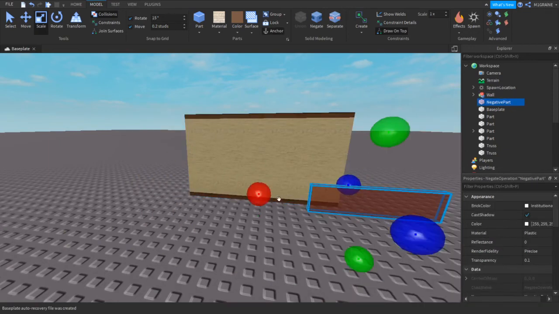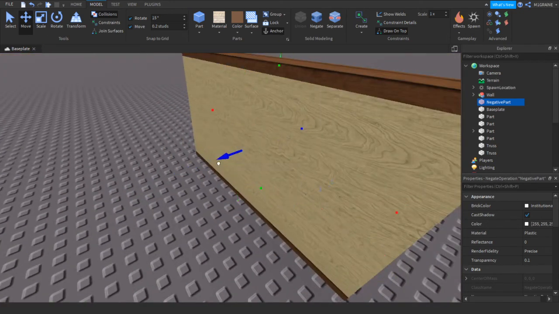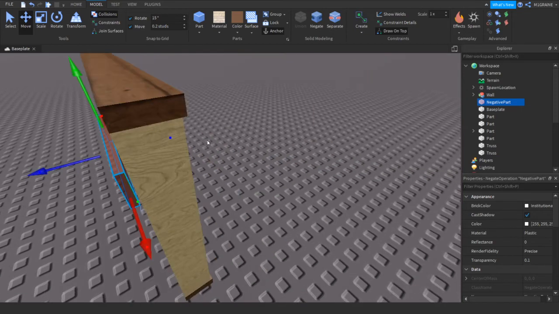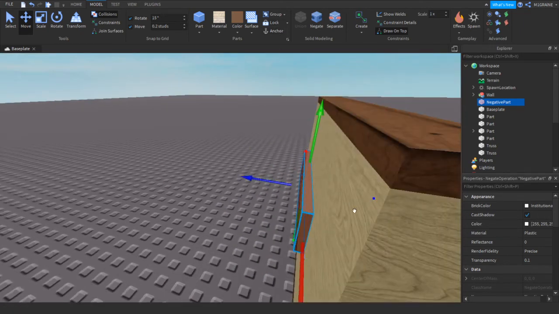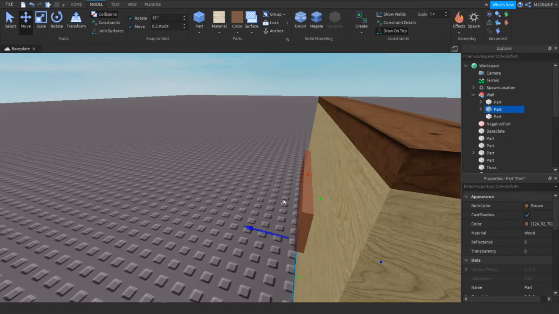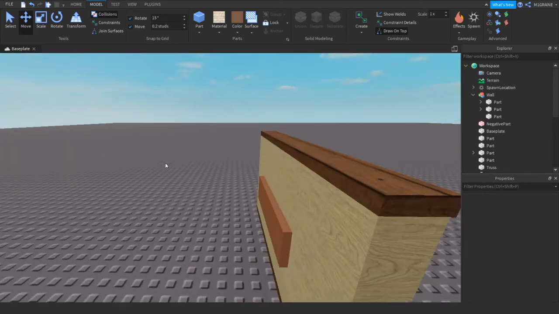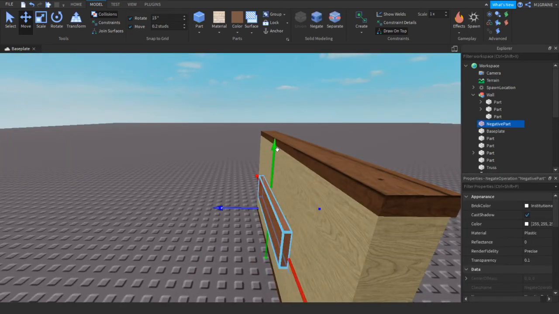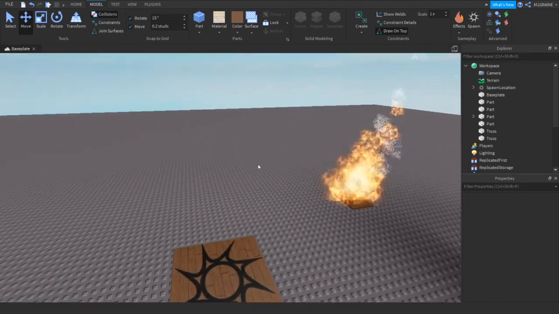Okay, but I'll teach you how to put windows in a wall if you want to learn that by doing this. It's kind of a weird thing, just letting you know. But it's pretty good, it's pretty useful. Also, I have no idea what my Studio's doing. If anyone else is having this issue, please tell me, because it's getting annoying. I don't know if I should just unanchor it maybe. No, I don't think so. Not sure, bro. Alright. After next time I do this episode, I'll check if it's still doing that. It's basically supposed to put a hole in your wall so you can make a window in there.